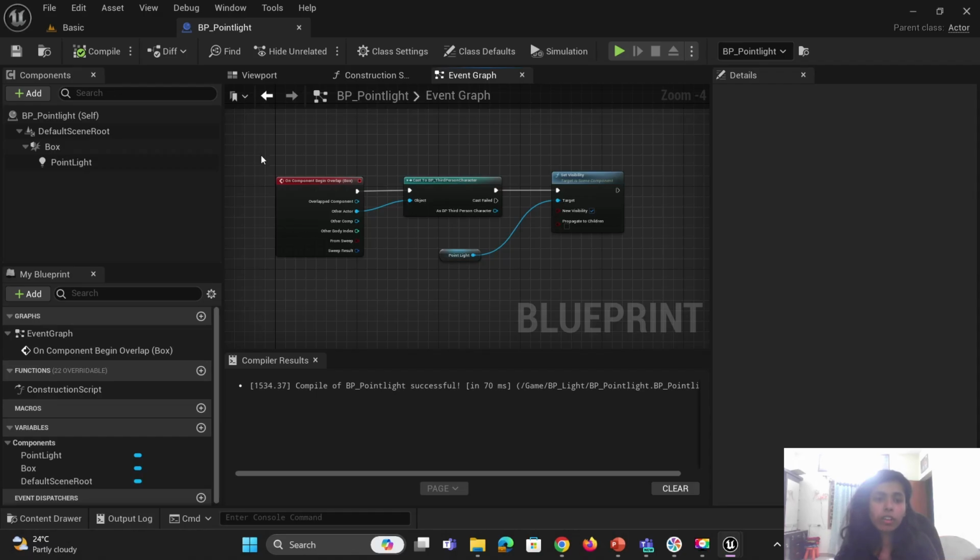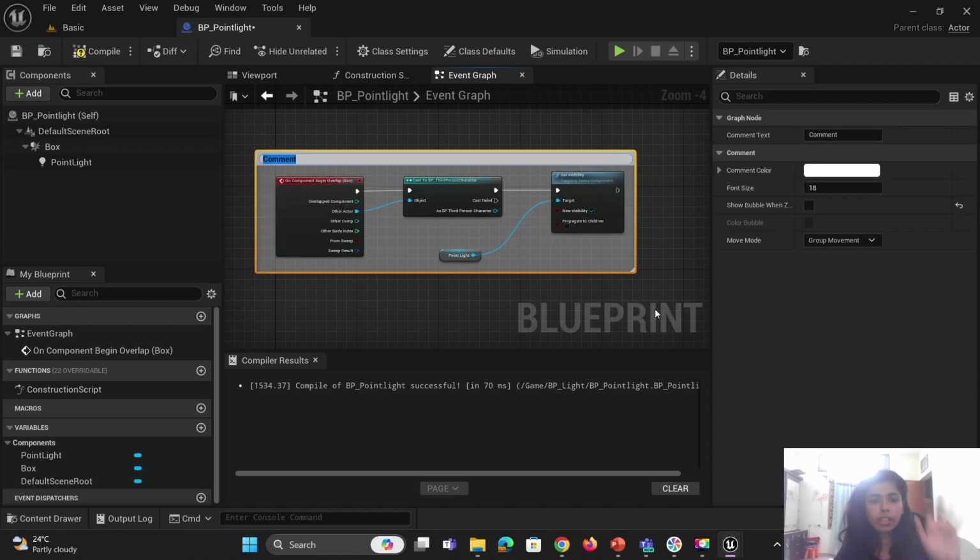And before doing that, right now I am the only person who is working on that particular project, so however I keep it, I can, but you have to always maintain proper naming, comments and everything. So your graph has to look neat, and all the nodes have to be neat. In case another person works on it, it's professional to keep everything neat and tidy. So in that case, let me add a comment here by pressing C.